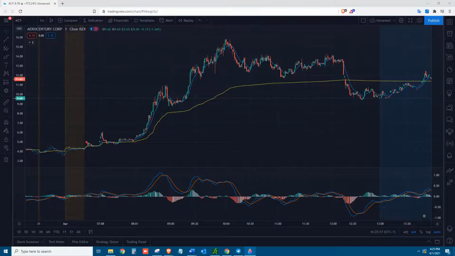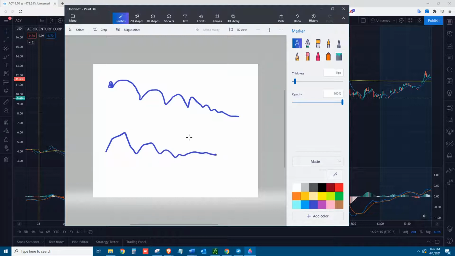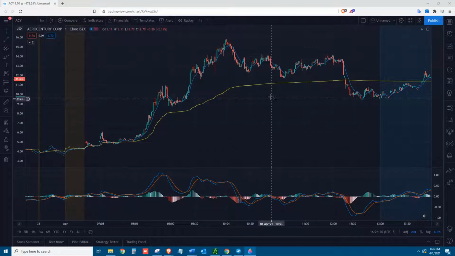So let me give you a quick visual, guys. Picture you have a basketball, right? Just pretend that's a little basketball. You throw the ball. What's it going to do? It's going to go boing, boing, boing, boing, boing, boing, right? That's a bounce play, just like a basketball if you were to throw it. That's exactly what happened here.